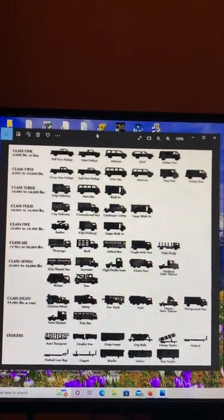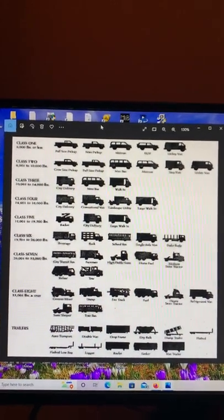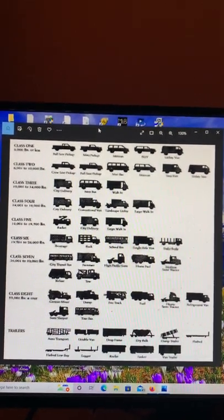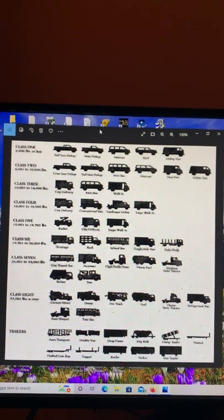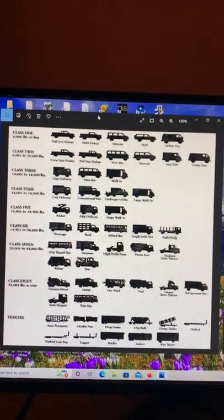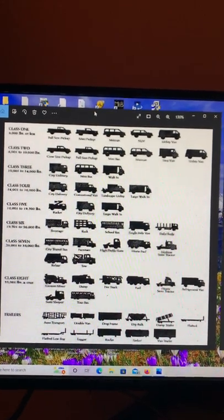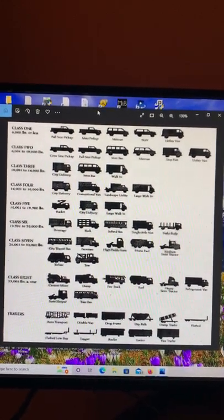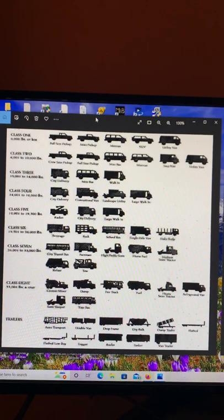There might be, I've never worked for those companies, so I don't really know, but I'd be willing to bet that there's probably stipulations that you have to go through a training course or something like that. But there shouldn't be any kind of classification on your license that says you did that. Okay. Your class threes, you know, your cargo deliveries, so your walk-in deliveries, your bread trucks, like I said, your UPS guys and stuff like that. And then your class fours, and as you can see, the weights just go up in small increments.